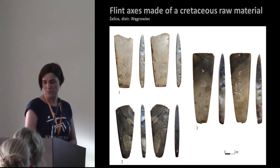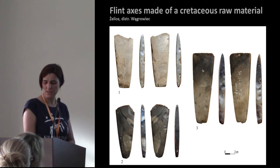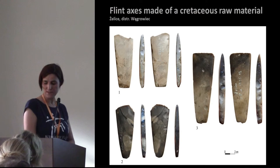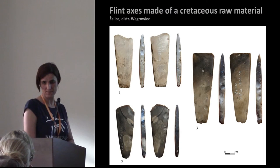As I mentioned earlier, among the analyzed assemblages of flint axes derived from Western Poland, we identified a large group of artifacts which are problematic to interpret. On this slide you can see examples of this type of tools. These artifacts were made of good-quality raw material, but we cannot determine the raw material precisely — it could be local or imported. These axes were very skillfully manufactured and quite large. We presume that this type of artifact can be linked to one of the so-called big production centers associated with Cretaceous raw material, like Jurassic or Scandinavian flint.